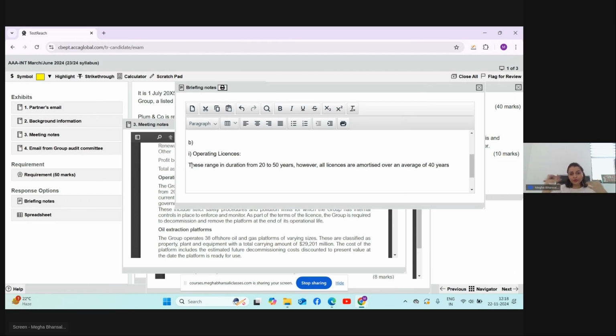And you don't have to keep counting points. You will not miss points. You will write enough, because when you're reading, it's for 5 marks, I need to write 5 points. So 5 points are listed here. So this is my way of writing the answer in an easier way. If you're finding it comfortable, you can start doing that too.